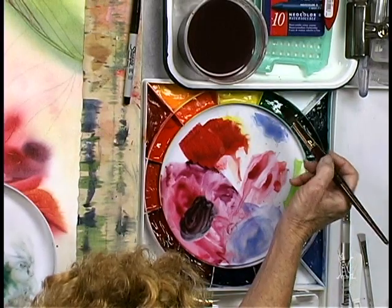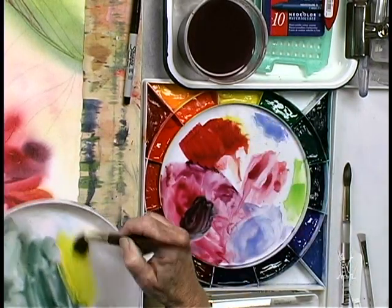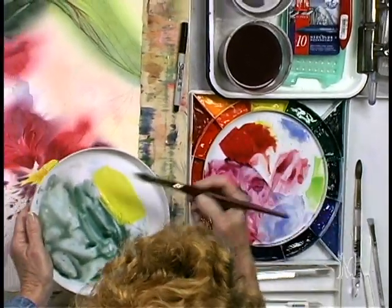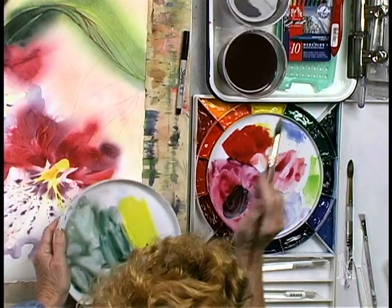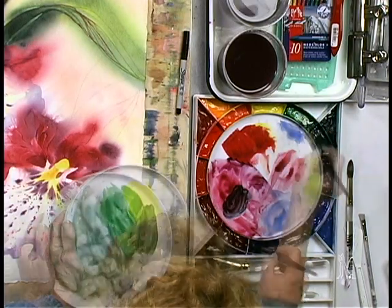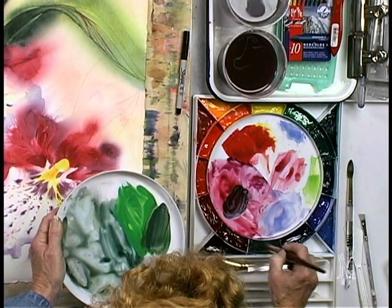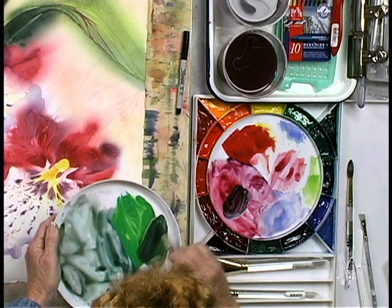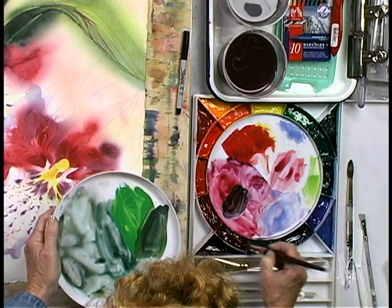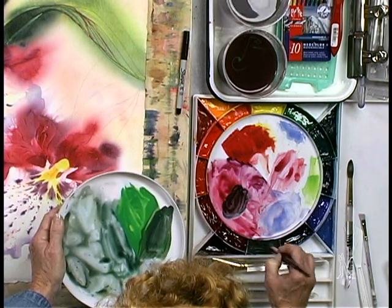I'm going to use some of the same mixture on these leaves. Some of it will end up being dry brush because the paper is very dry and I'm not going to wet every bit of it. I'm starting now with a mixture of the azo yellow, permanent green light, for that brilliant color. And in this case, I'm not going to tone it down by neutralizing it. I'm going to tone it down by going slightly to the side of complementary. This is the violet, and it tones it down, but it tones it down in a cool way instead of a warm way.